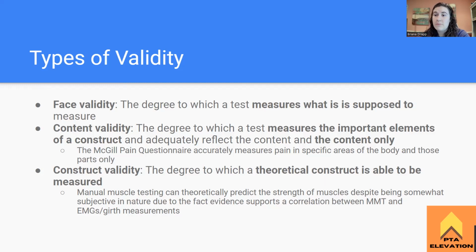I'm sure you've asked a patient, how's your pain today? And all of a sudden they'll start talking about their head hurting or something like that. And they'll start going off on a tangent. It's not very specific. Your question isn't getting to what you want it to ask. So therefore your question becomes invalid. This would allow it to be more valid. Just being like, I want to specifically measure this patient's pain.